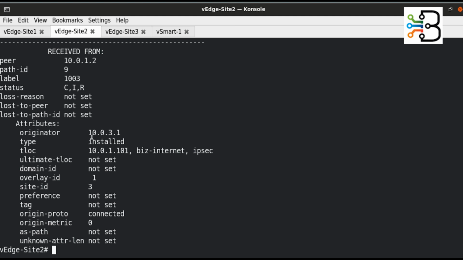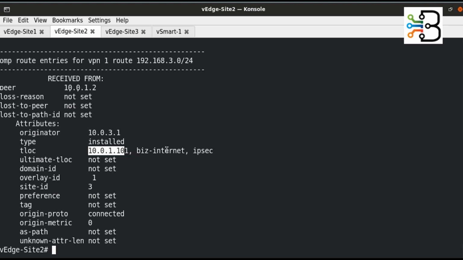As you can see right now, the originator remains the same, which is 10.0.3.1, my site ID 3. It is telling the truth. But the next hop, which is a TLOC, in this case is my data center TLOC IP. So for this particular route, the next hop is my data center.